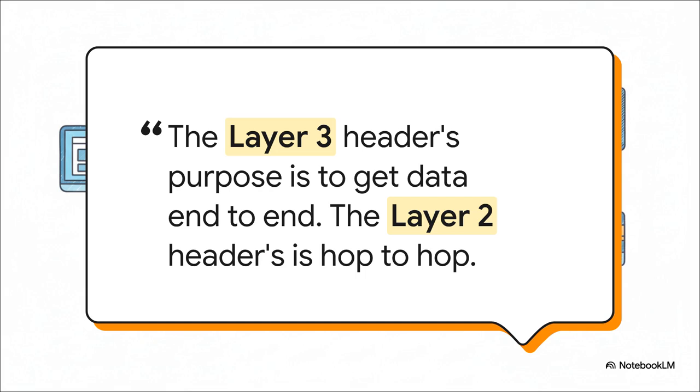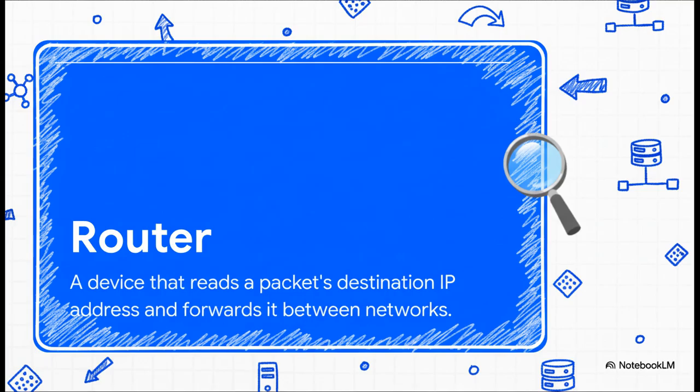Now, this quote highlights a really cool detail. The IP address we've been talking about, that's the final destination. But there's another more local address that guides the packet to just the very next device on its journey. So think of it like the difference between the final street address on a package and the specific directions for making the next turn. And the devices that manage this whole journey, those are routers. They're basically the traffic cops of the internet. A packet arrives, the router reads its final destination IP address. It instantly checks its map of the internet and then sends that packet along the most efficient path to the next router, getting it one hop closer to where it needs to go.